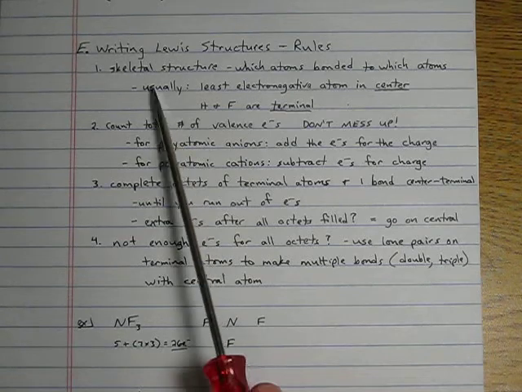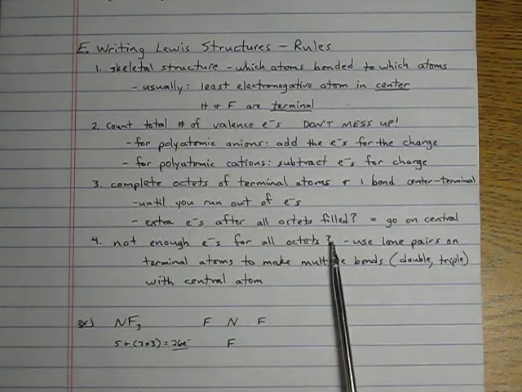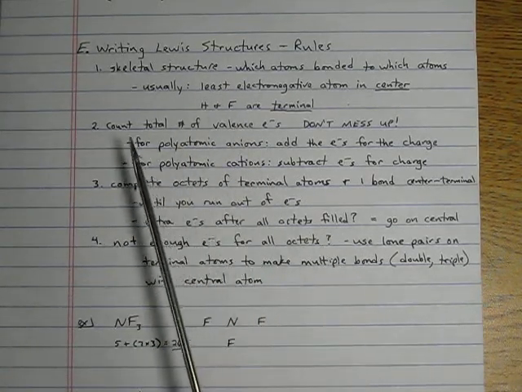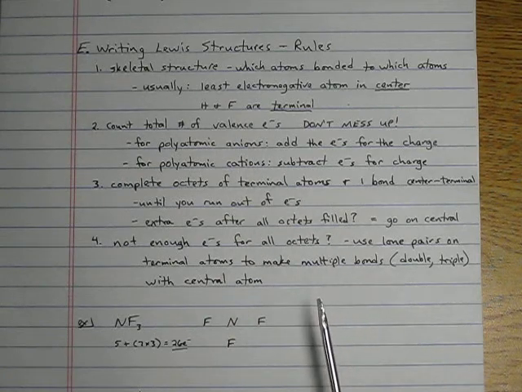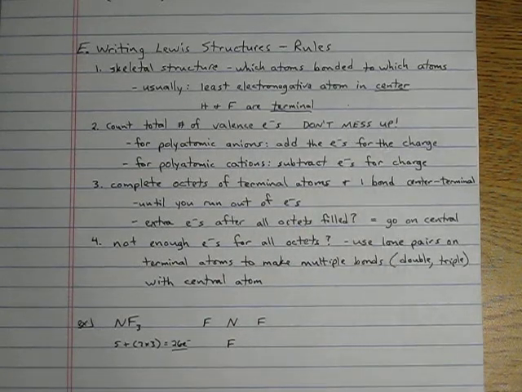Okay, so once you have the skeletal structure, you know what atom is bonded to what. Then you count the total number of valence electrons. Do not mess up your count. You learn to count watching Sesame Street. You learn to count before preschool. Make sure you count electrons correctly. If your electron count is wrong, your Lewis structure is wrong, and everything we do in the whole next chapter will be wrong without a good electron count. Double, triple count, and make sure you've got the correct number of valence electrons.